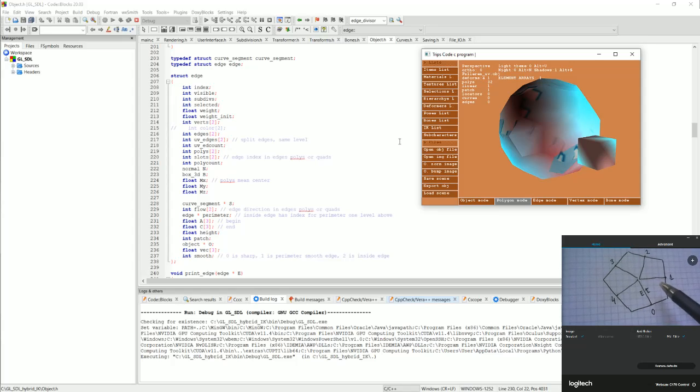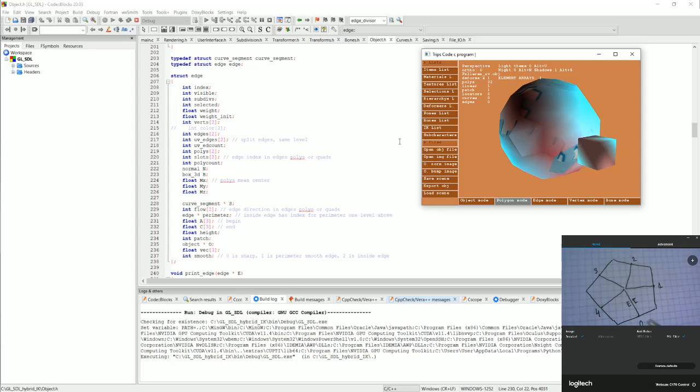Let's take a quick look at those subdivision algorithms. One thing to note is that those inside edges feature a perimeter edge. This perimeter edge is an edge of the previous level, but is tangent to the inside edge, meaning this is the outer bounding for the previous level.